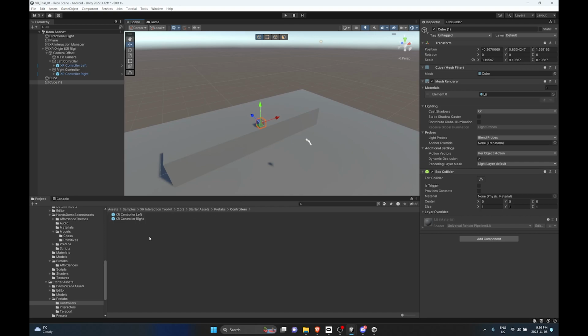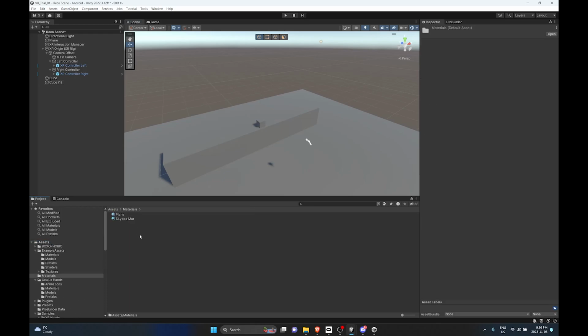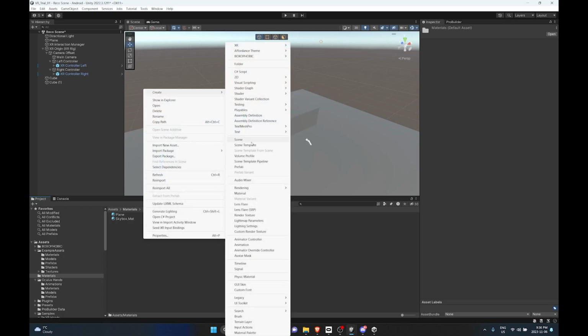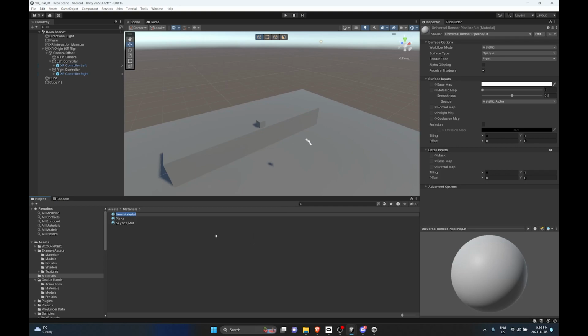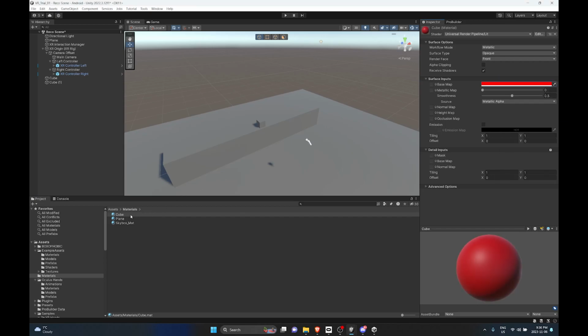And then let's give this a different color. So let's go into our assets folder. We can go into materials. Let's create a new material. We're going to call this cube. Let's make it red. Let's drag and drop it on top of this guy.